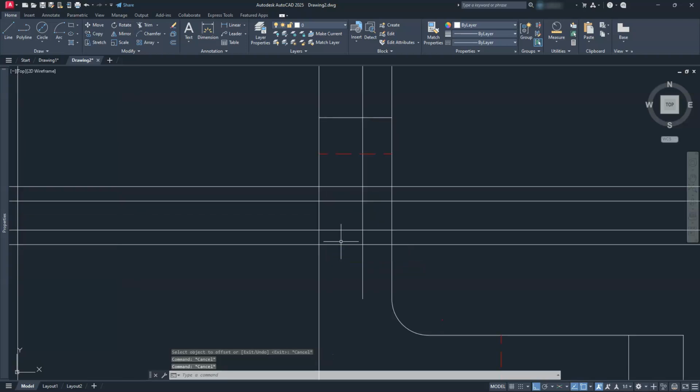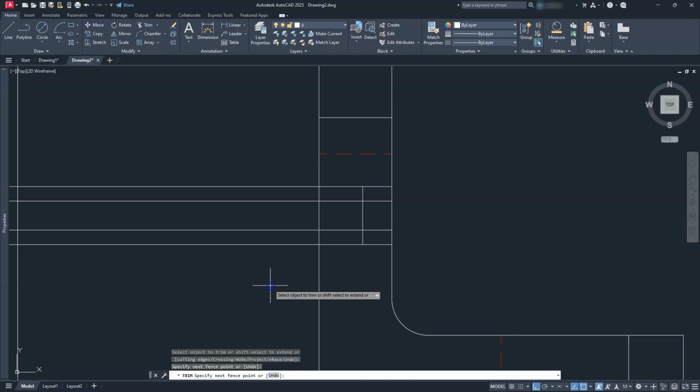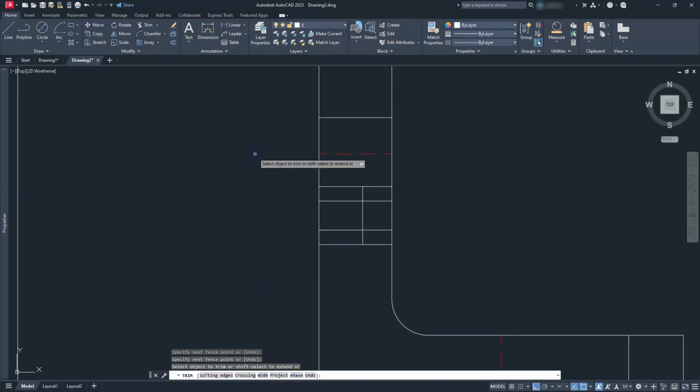Okay. Next, we just need to do some trimming. So I'm just going to trim this to here. I'm going to trim all of these lines going here. Likewise here in the back. All right. Next, I'm going to go ahead and set this up, right? So I'm going to trim off these lines here.